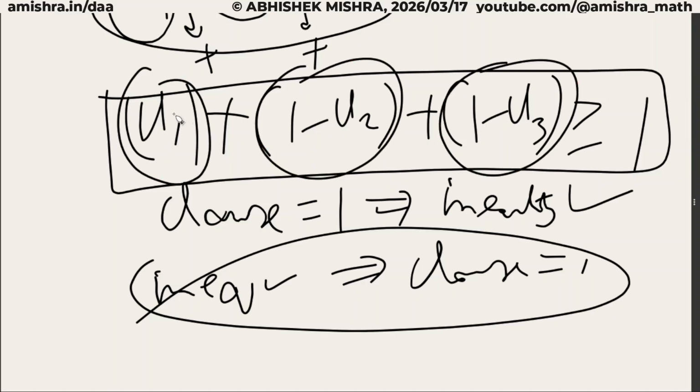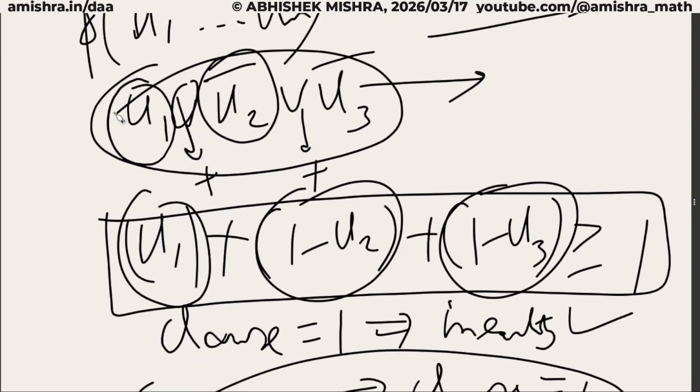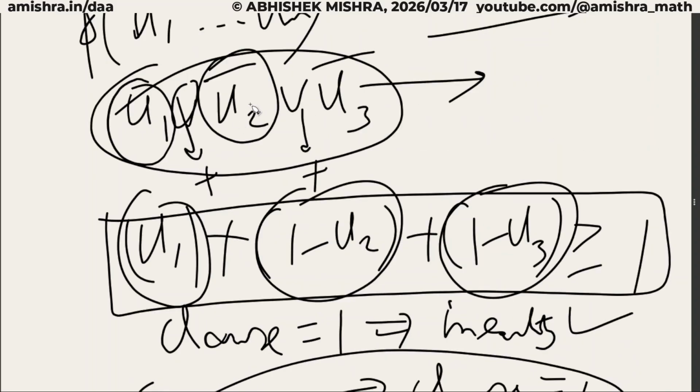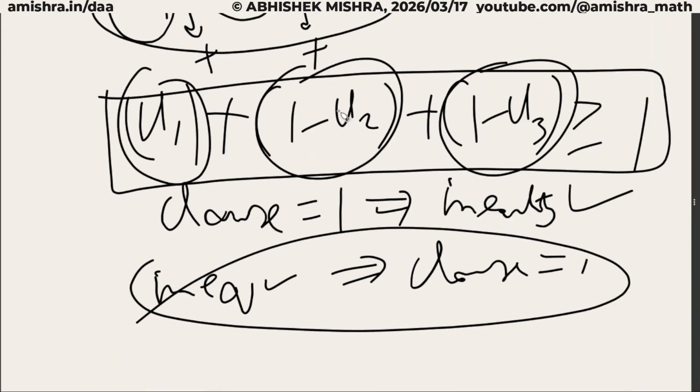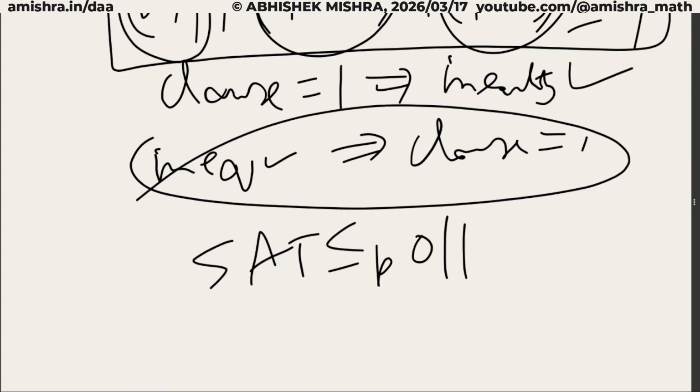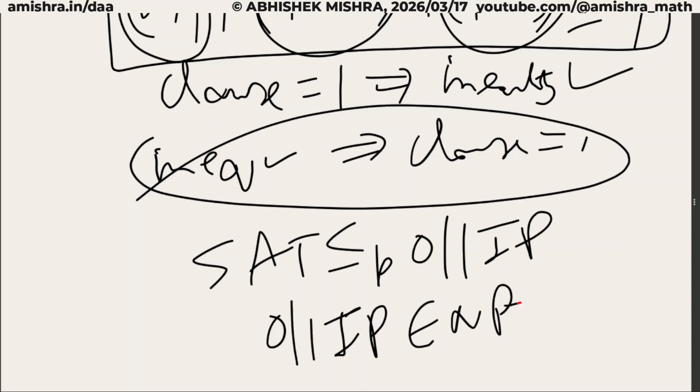Suppose u1 evaluates to 1, then see the corresponding assignment in the clause, it makes the clause 1. Second possibility, suppose 1 minus u2 is 1. So it means u2 is 0, and again u2 equal to 0 in the clause makes the clause 1. So equivalence is proved, and this conversion simply takes only linear time. So this proves that satisfiability reduces in polynomial time to 0, 1 integer program, and combining the two, 0, 1 integer program is NP complete.